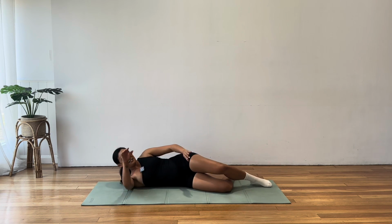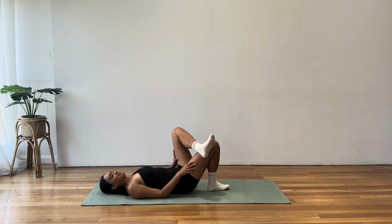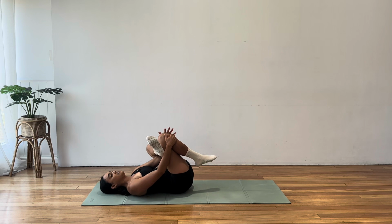Okay, let's stretch out that glute, well done. Crossing the ankle over the knee. Figure 4 stretch, you can draw your legs in towards your chest as well if you'd like to. Deepen the breath here, take a nice big breath in, and exhale, release. 2 more, inhale, and exhale. Last one, in, and out.